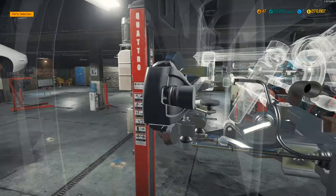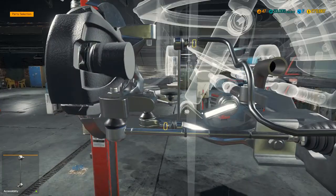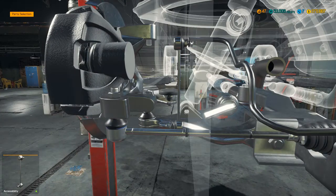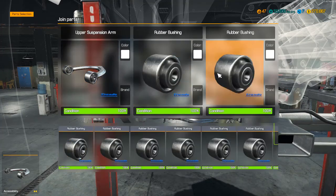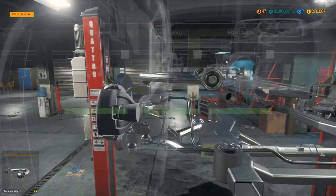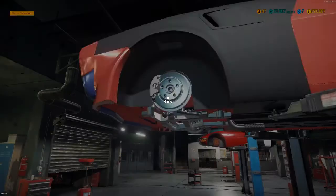Alright, burns. See how I'm popping back and forth like I'm on drugs? Left side, right side. Could you imagine seeing a guy running back and forth underneath a car like that? It'd be stupid. Alright, upper A arm, or suspension arm. Control arm. I gotta go get that other stretch. Let's go do it. Let's get it.